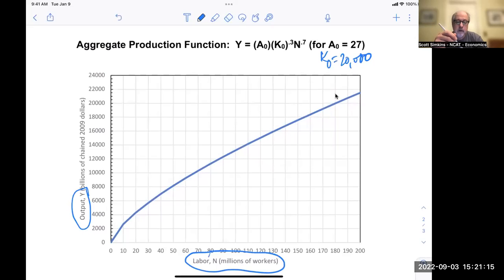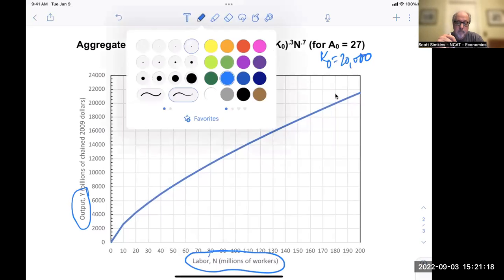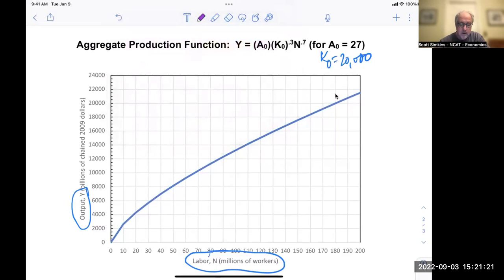But what is the slope of that line? Let's think about that. Slope is something we learned in middle school. In an XY graph, it's change in Y over change in X. So what's on the X axis here? Here it's the change in Y divided by the change in N. N is on the horizontal axis. So that's the slope of this line. But notice that that's the marginal product of labor.